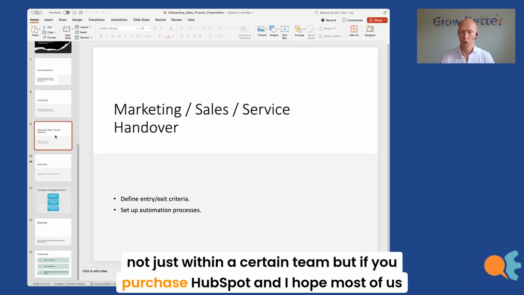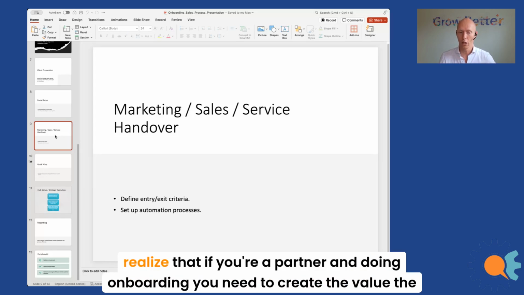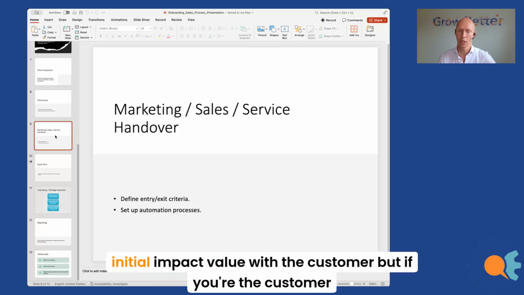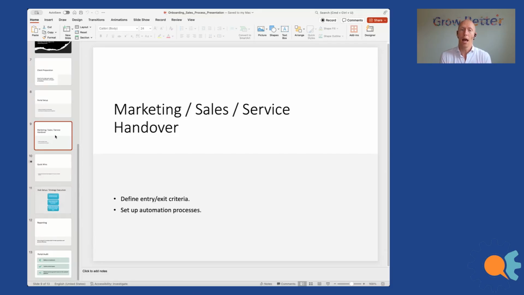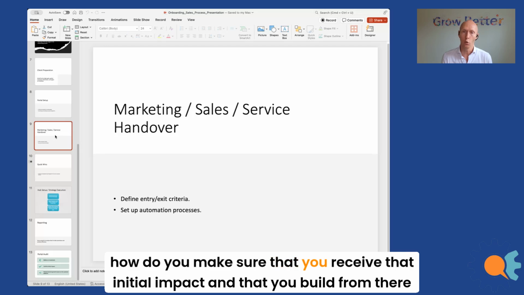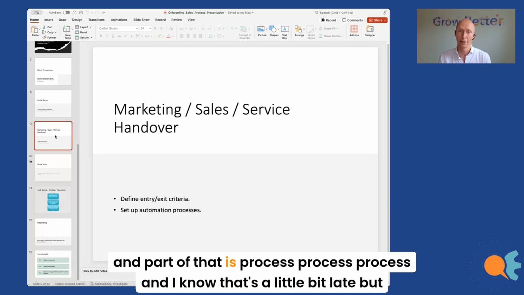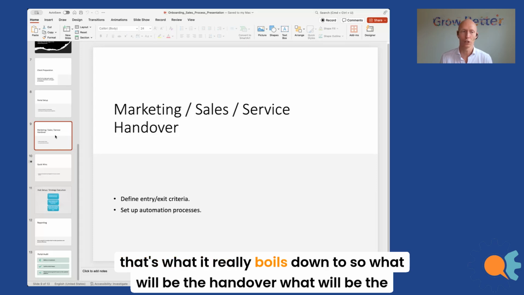If you purchase HubSpot, and I hope most of us realize that if you're a partner doing onboarding, you need to create the initial impact value with the customer. But if you're the customer, how do you make sure that you receive that initial impact and that you build from there? And part of that is process. And I know that's a little bit late, but that's what it really boils down to.